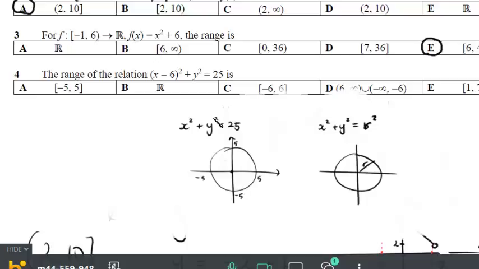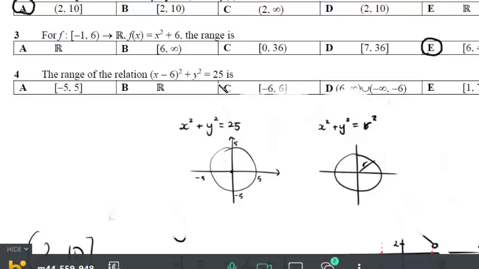I want you to look at this one. This is not so difficult compared to the last one. It's just the x minus 6, and everything else is the same. I can tell you right now, this is simply moving to the right or left or up or down by 6. The obvious answer is that it's going to the right by 6. If it's minus 6, it's going to the right by 6.